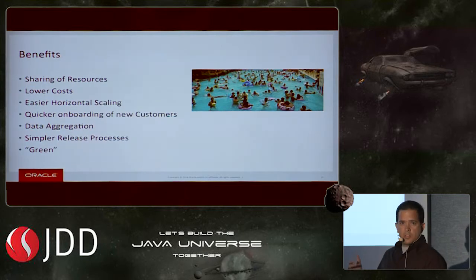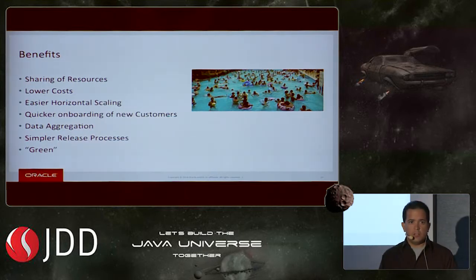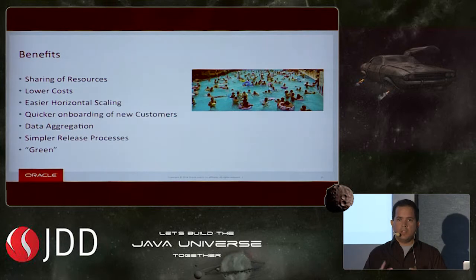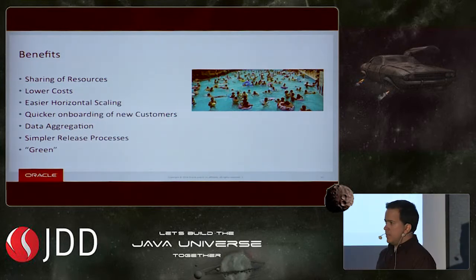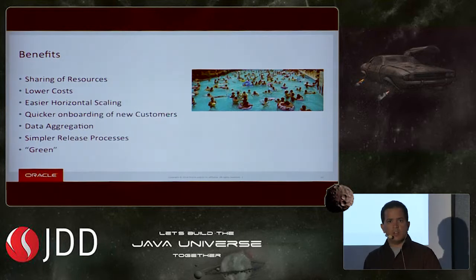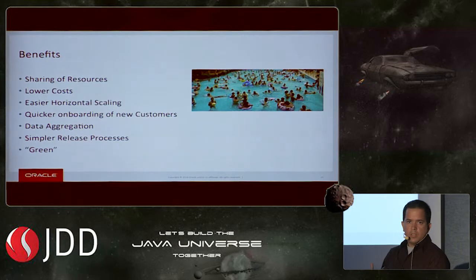And it's green, which is cool, because you're sharing and just using your resources better. You're going to have fewer CPUs overall, and less energy consumption. So it really is aligned. As long as it's done correctly, it makes a lot of sense for whoever is using it and providing it.